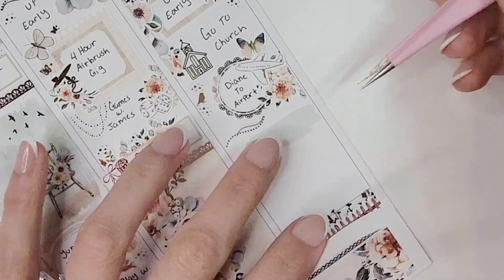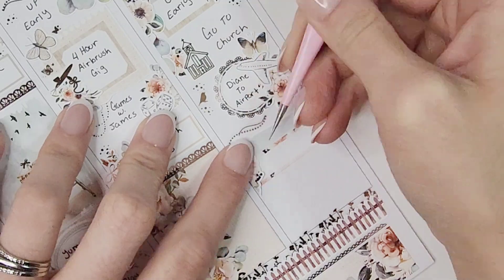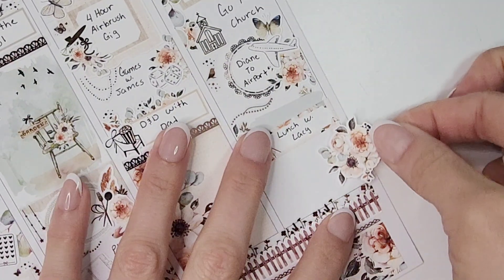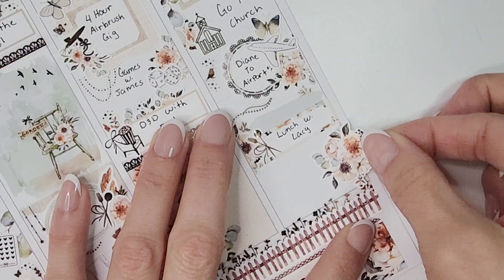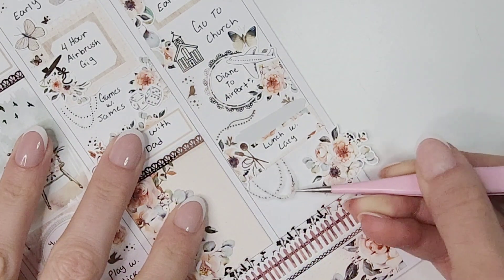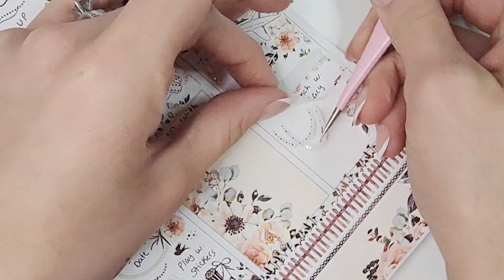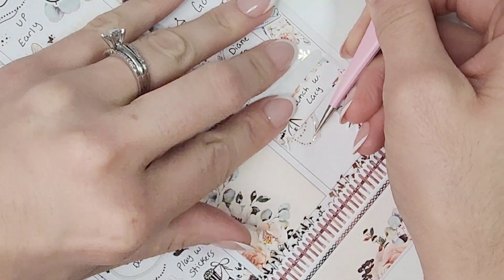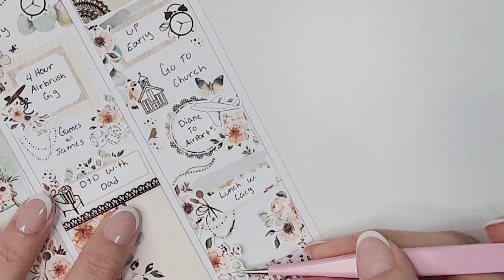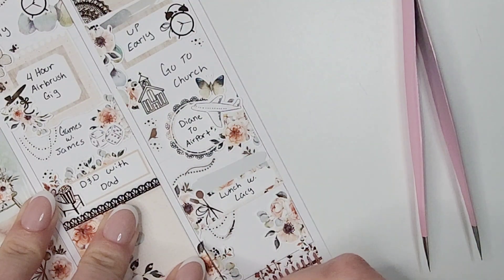I marked going to lunch with my best friend — she'd ridden with me to the airport — using a swatch layered with a quarter box, florals, foil pieces, and an icon from Cross By Towie. To cap off the day, my husband, my best friend and I all went swimming at my apartment pool. I pulled in florals on either side of the column, the little garland piece from Pretty Pink Co, and the adorable swimming pool icon from White Deer Stationery.